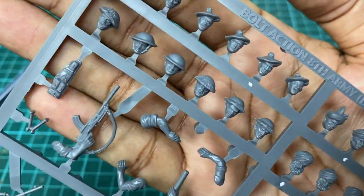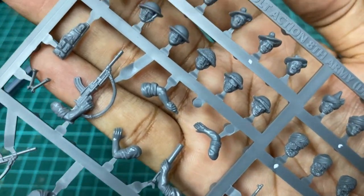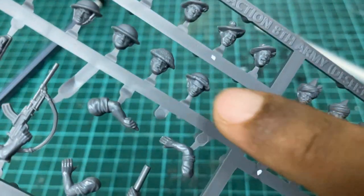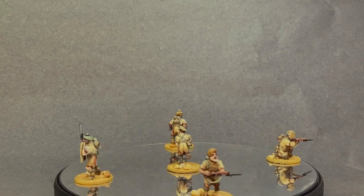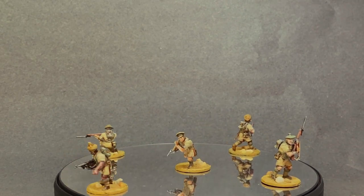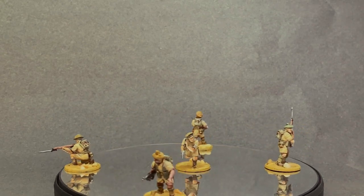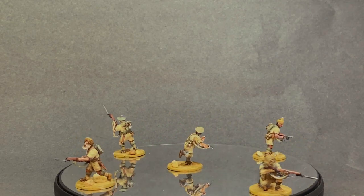Finally we're going to look at the British soldier. The expressions on these heads are a real win for the frame — each of these Tommy heads looks like it's screaming to be chosen for your model. Unfortunately I can choose only one, and I will choose this one. I sat down over an evening painting these five figures and I must say they turned out quite good. The composing part of the project was a lot of fun. I chose to only use the basic rifle and machine gun for all the models and resisted the temptation to fully kit out these figures.